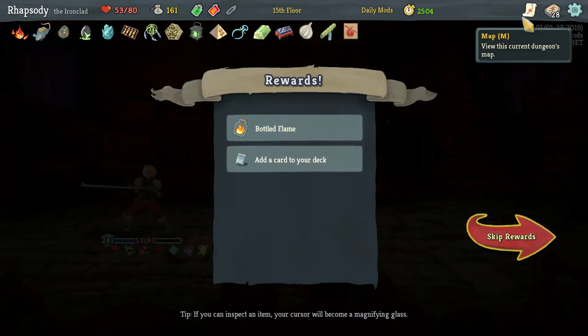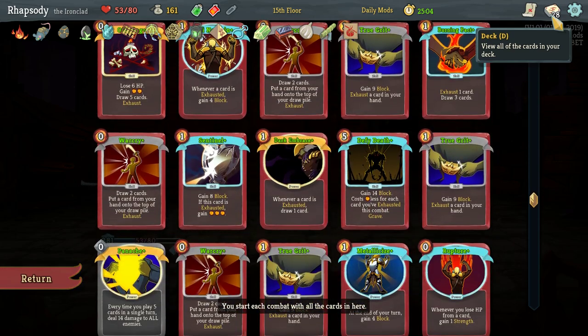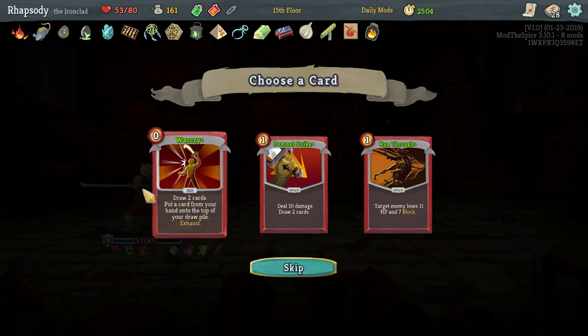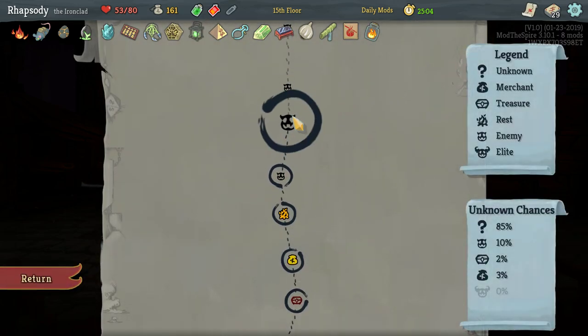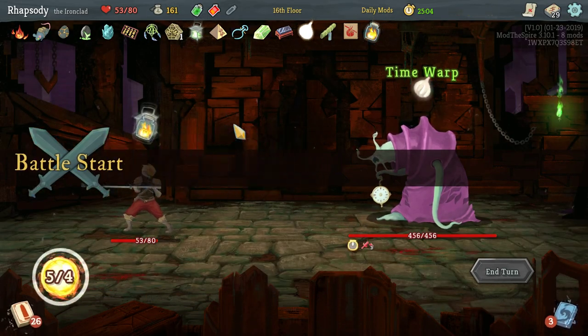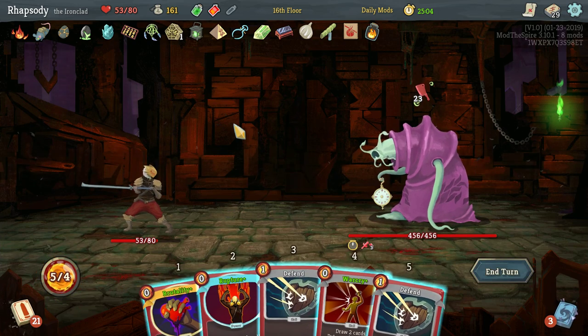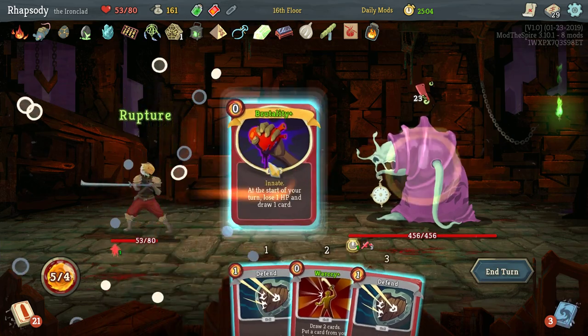Bottled Flame. Put a card in my opening hand. Sure, I'm going to try and put Necrogeddon there. Might still go to the discard pile. We'll see. Yeah, it still goes to the discard pile. Wow. That's wild as hell.